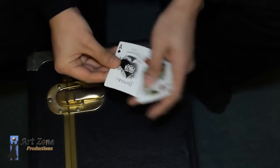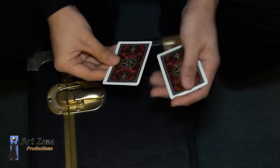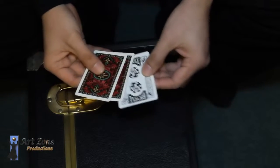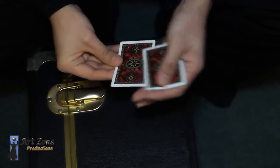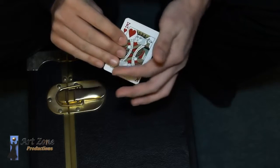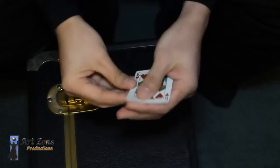Okay, so this is going to be the detailed explanation. Notice I do a regular reverse counting, then I try to keep the same grip and the same speed in the process of concealing this ace. The way to do it is I peel off the top card, then I completely square. I'm not opening any fingers, just the tips. Okay, let me put the face up.